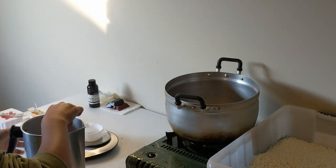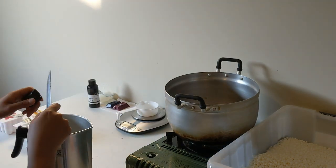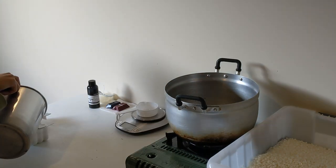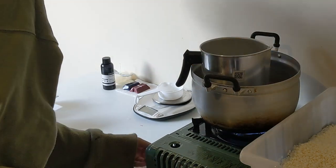If you go back to your mixing jug, you'll see that your wax has set as well as your mold. So from here, I'll turn the heat back on, melt it a bit, and then add my dye in again. I'll repeat the process, check the color, let it dry. If I'm happy with that color, I'll pour it in.